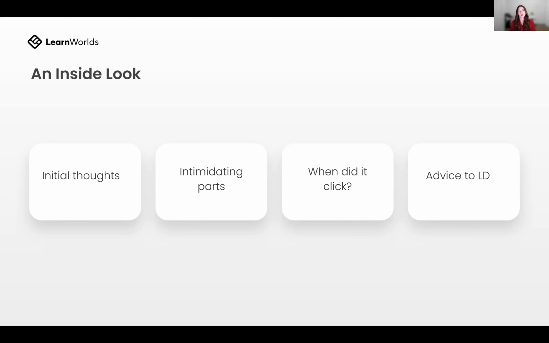Okay, so during the process, right, during coming up with the syllabus, doing the competitor analysis, so all of that, the scripting, all of that, was there a part that was specifically hard or more intimidating for you? Yes, as I mentioned, I've never edited a video, so editing in Camtasia was an intimidating part for sure.